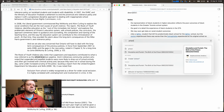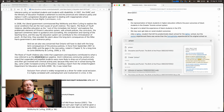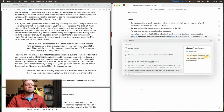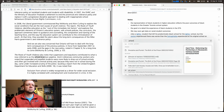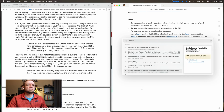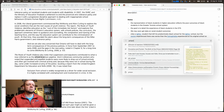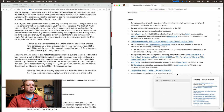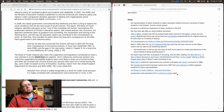The Birth of the Prison. Not really seeing it. Let's add that in there. So I added that as a tag because I think that I'll come back to the school to prison pipeline at a later time.